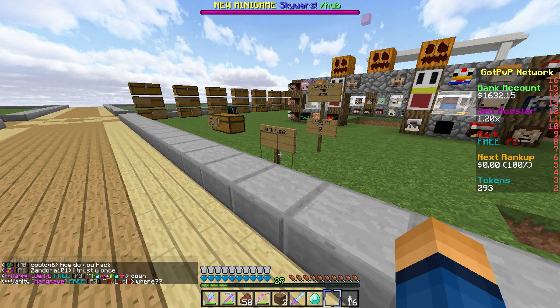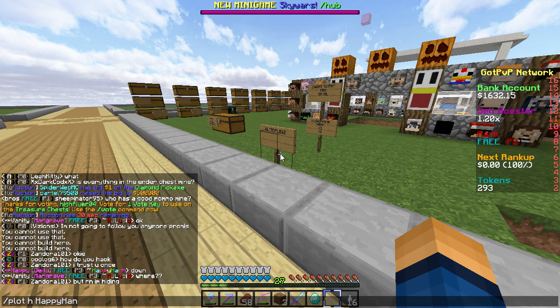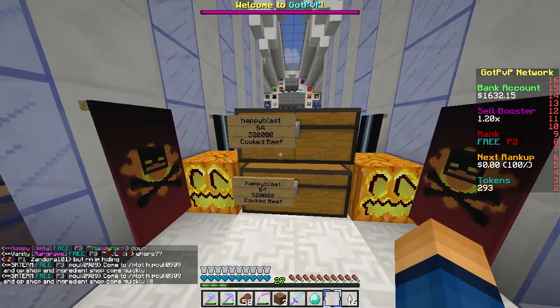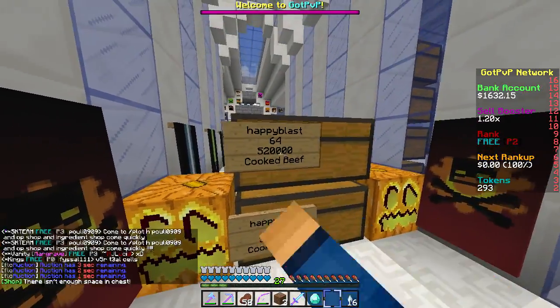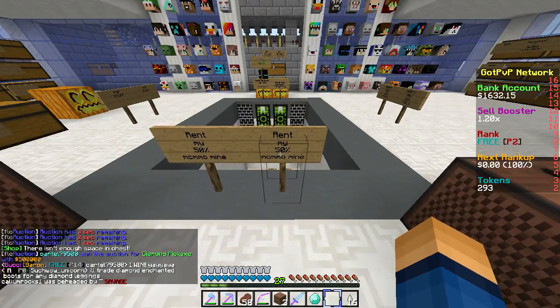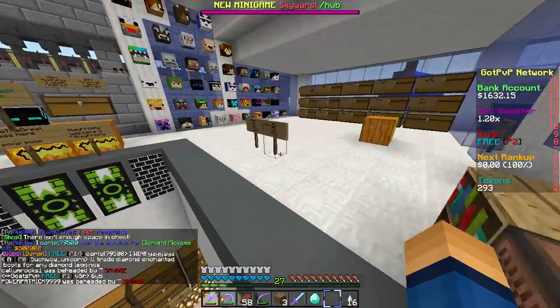Pot stuff. Water potions, or water pots. Alright, cool. So that plot was cool. Let's go to plot H, happy blast. So plot H, happy. Is he online? Oh, it's just blast. There we go. Here we go. So, sell cooked beef, 20,000. Oh, wow. Why does he need cooked beef? That's weird. There's not enough space in the chest.